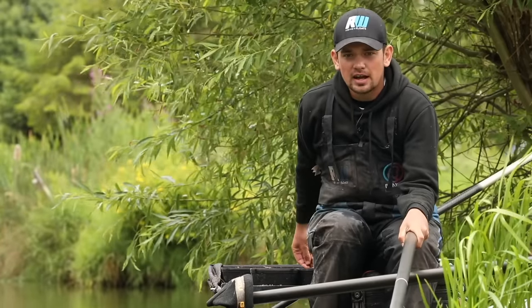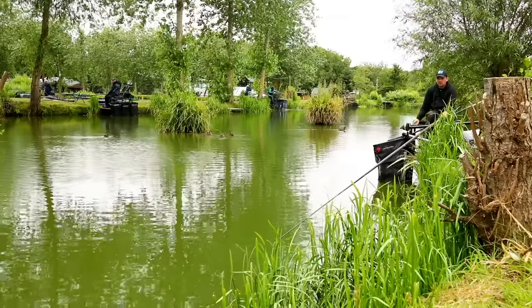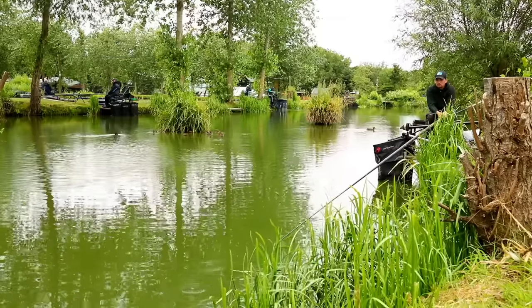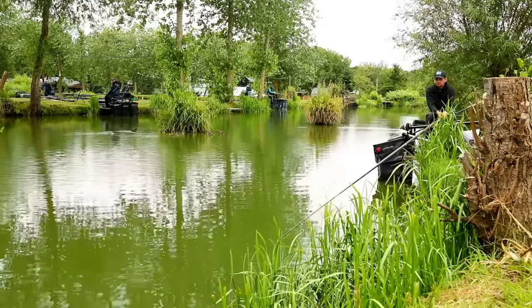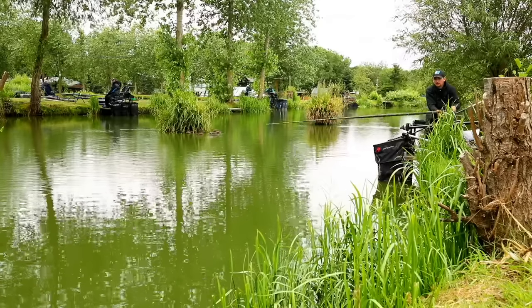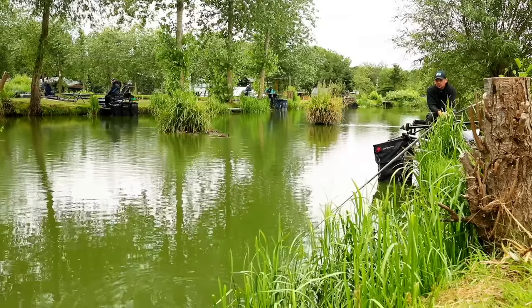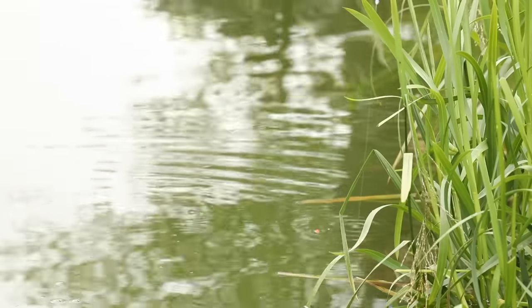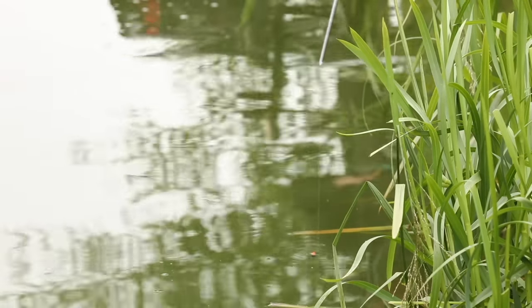Now, I'll see where I think I'm up to. And within the next half an hour, if I don't feel like these lines are coming really, really good, I will be having a look back down that edge, because maybe that's going to be my best chance of having a strong run of fish, especially with it being nice and close to me, it being a nice depth, it plumbing up well. Might actually get a really good run down there. Been feeding it regularly with pellets. And I've just been keeping feeding all my other lines.